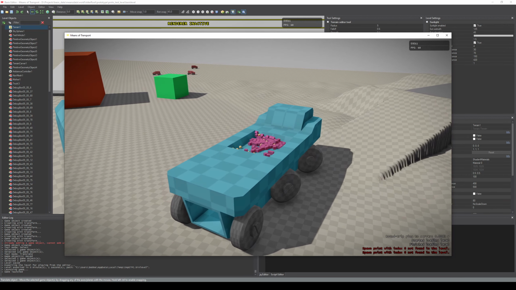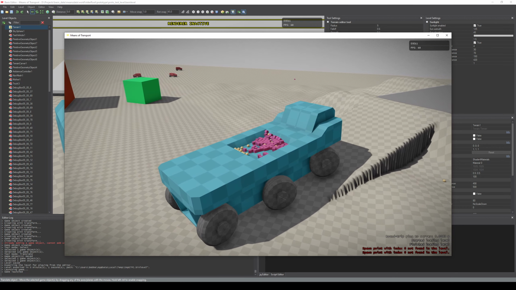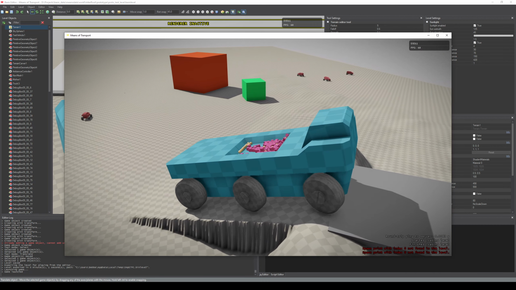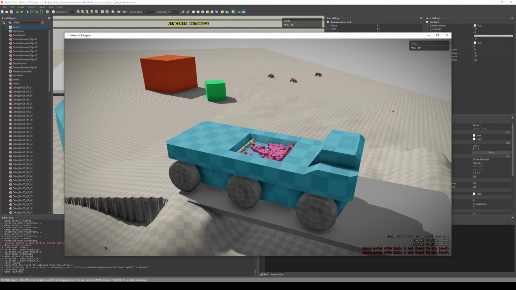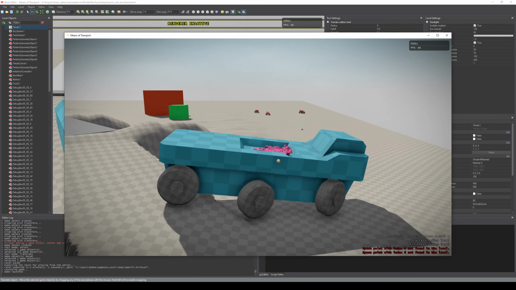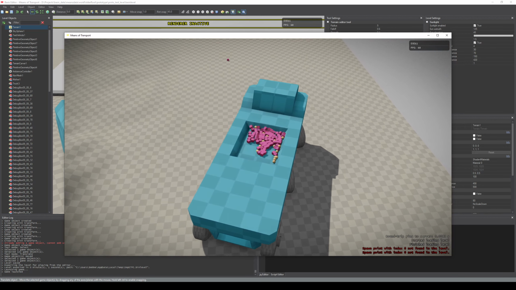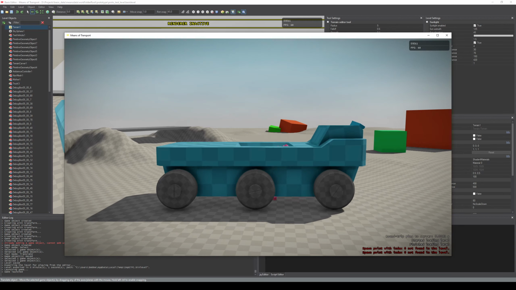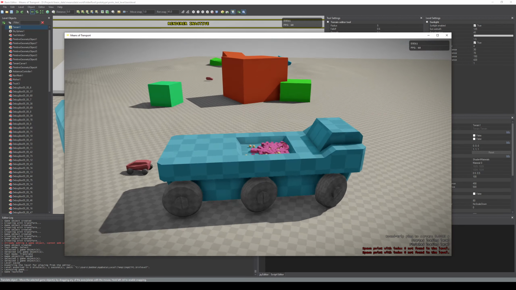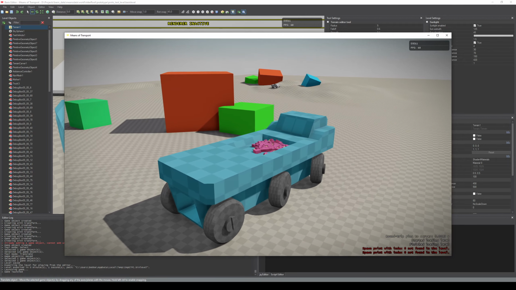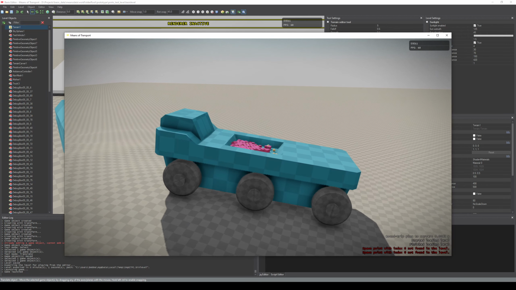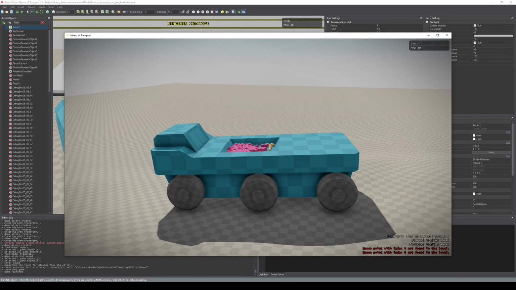Works kind of well. I think I'm gonna end this video here. We got a start of making the visuals. I'm not super happy with the shape of this vehicle yet, but it's a start. It's a start, and we need something that we can start prototyping these mechanics with. And yeah, quite a lot of this video went into messing around with those convex hulls. I'm sorry about that. That was not super fun, but it is what it is.